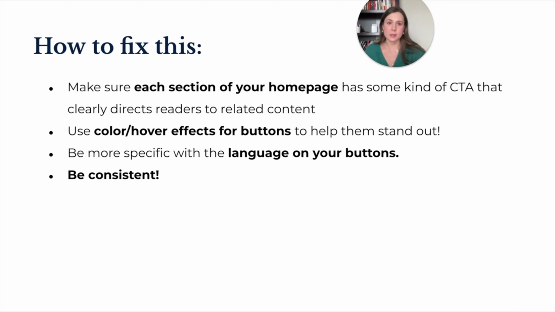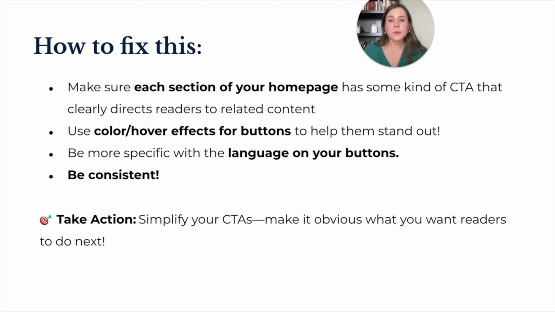And be consistent. I think it's great to have multiple options for info boxes, for example, because you want to know which kinds of info boxes have the greater conversions, but you don't want to have so many different info box designs or button designs that it gets just confusing and inconsistent to the audience. You want to make sure that your reader knows when they're looking at a button or a clickable element. The best way to do that is to make sure they're branded and again, just consistently used throughout your site.